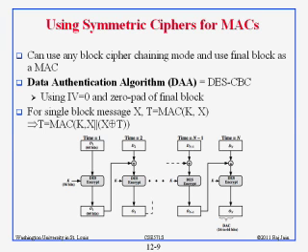Now there is a clear break in this security: if you just have one block in the message, just one block, so there is no chaining. If there is no chaining, then your hash will be equal to E(K, X). Here X is your message and K is the key, so whatever is the encryption of X with key K is your hash.